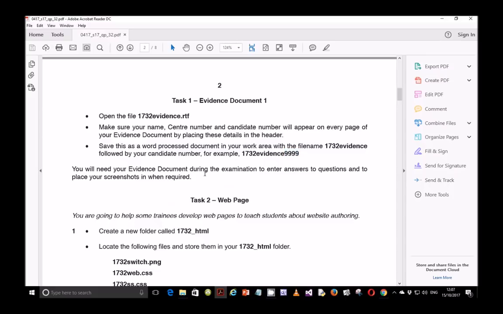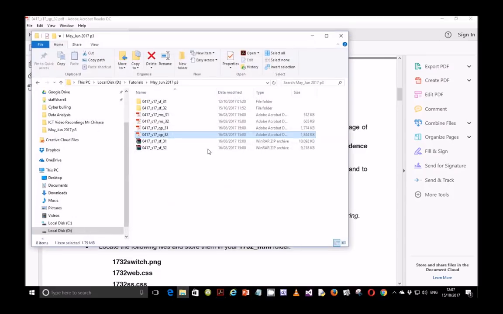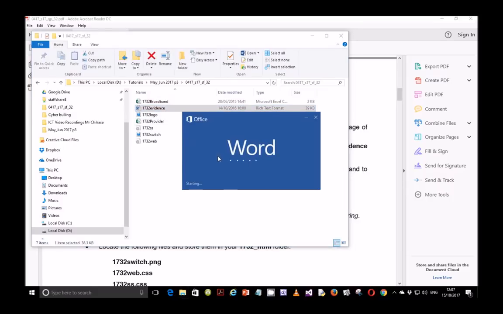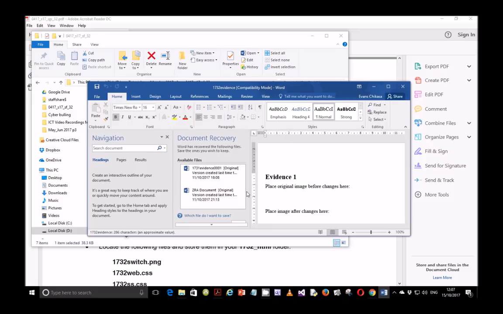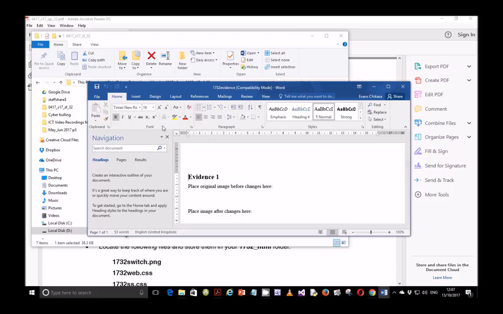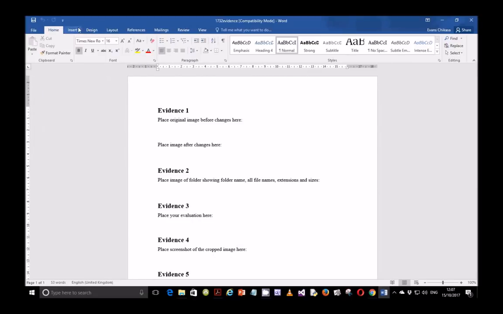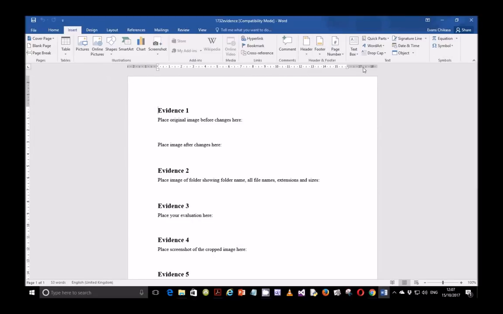Okay, so let's go ahead and work with this evidence document. I already have my files here, and these are the files in question. So open up the evidence document, and we are going to insert in the header of this file our candidate details.